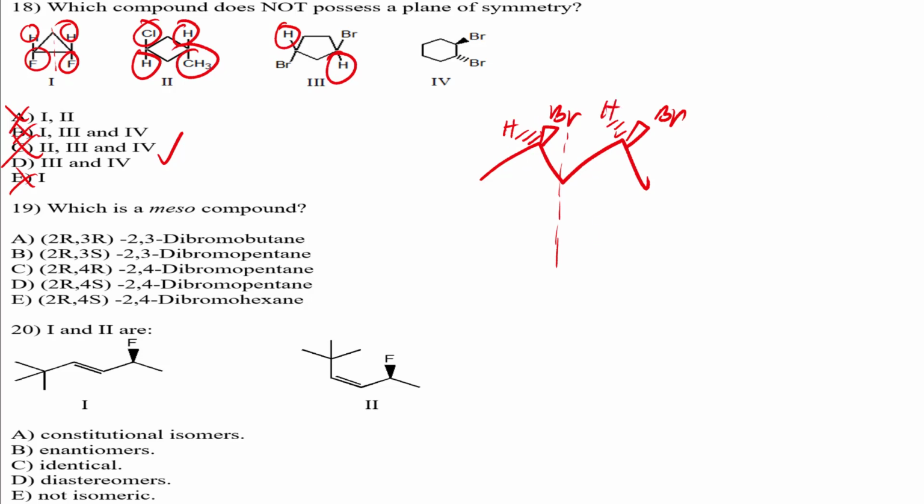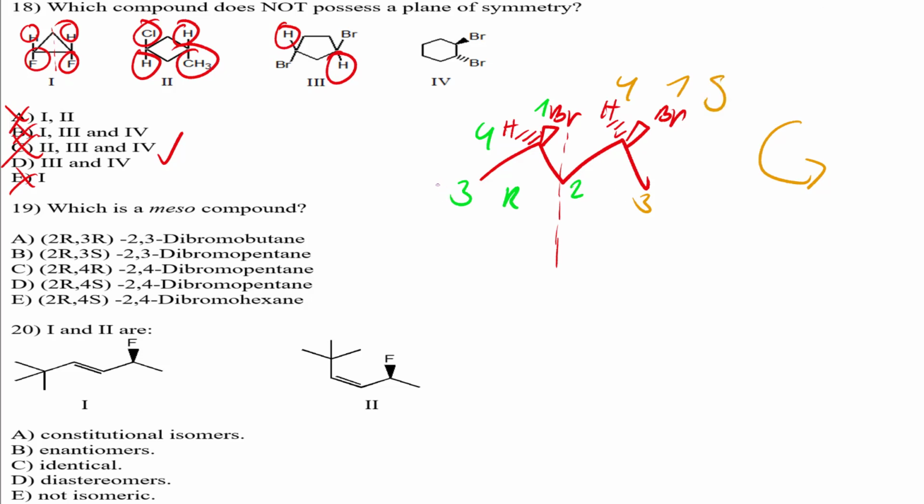If we're going to assign priority, we're going to say that this is priority number 1. Do I want a CH2 or do I want a CH3? I want a CH2. So that's 2, 3, 4. That's 1, 2, 3. Lowest priority group is on the back. So that's going to be R configuration. That's going to be 1, 2, 3, and 4. So that's 1, 2, 3. So it's going to be R and S configuration. So right there, we'll see R and S, so that's going to be S.